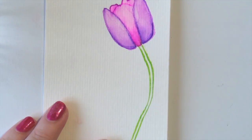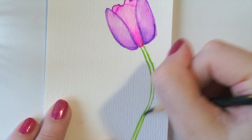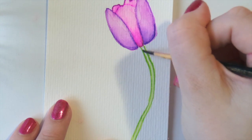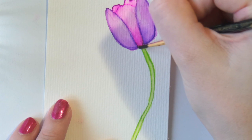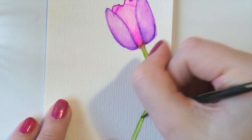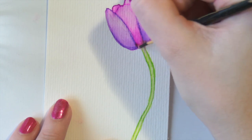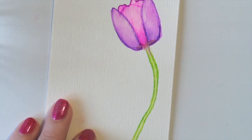So now just adding some water to the stem, and this is really easy. I don't try to blend it. I don't try to do anything fancy schmancy. Just basically putting water along and the colour just bleeds into the middle. And then I do get a little bit of the green and kind of put it up onto the bottom of the bud to make it look like the base of, you know, when the stem meets the flower, there's a little bit, I'm sure it's got a technical name, someone must know it, the green frilly bit.